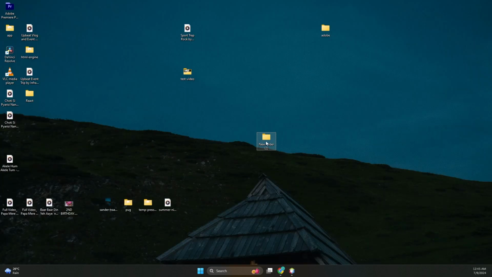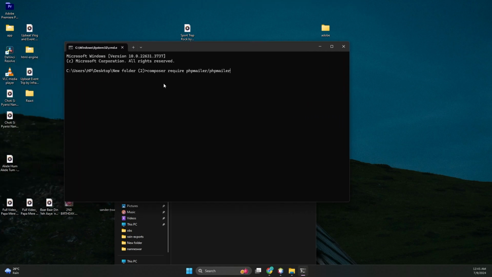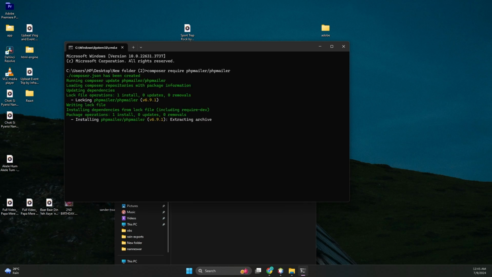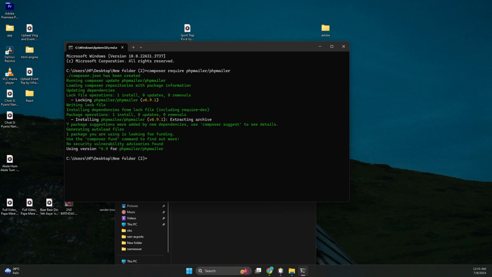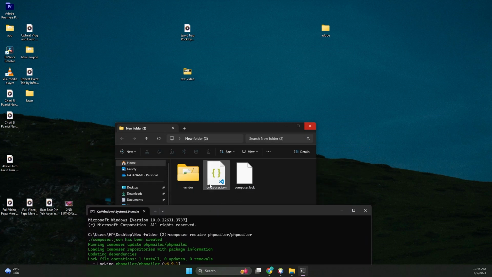So this is the folder. Come here and type cmd and hit enter. And guys, you can just paste that composer command and hit enter. It will download all the packages, necessary things, and it will do a lot more stuff for you. It will automatically create a few files and folders for you.